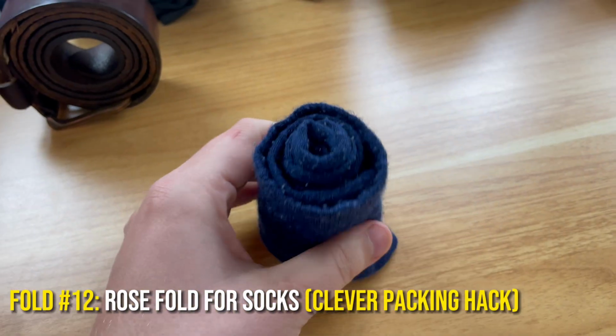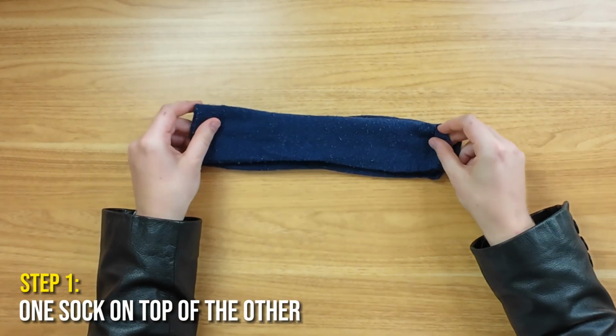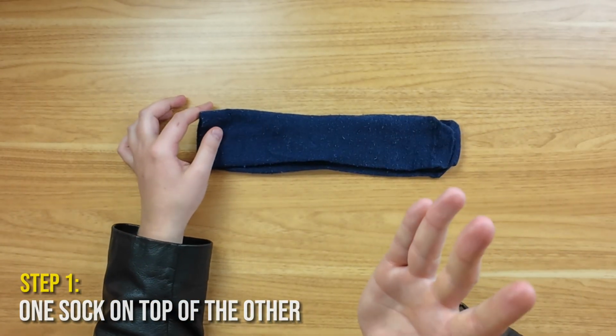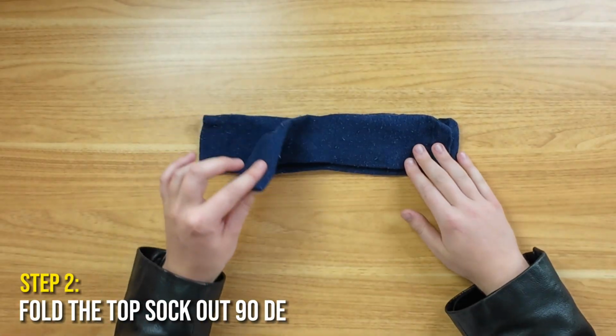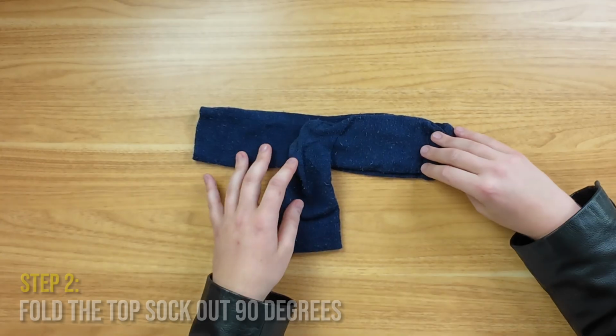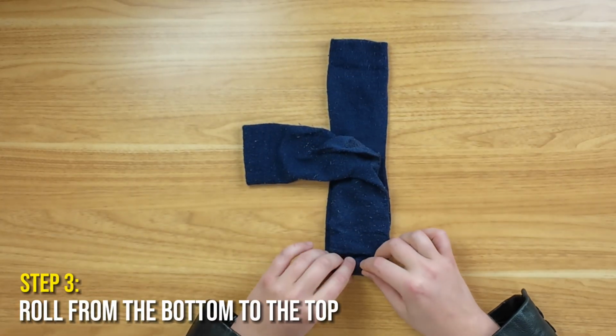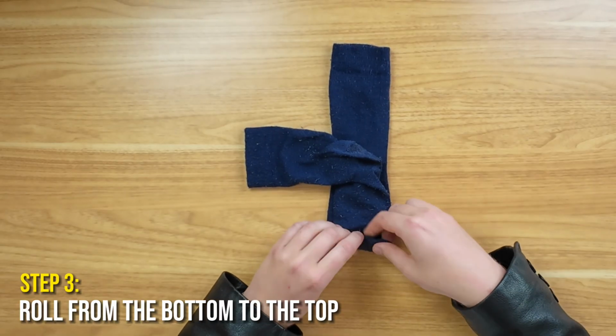Anyway, here's another clever folding hack for you, the rose fold on socks. And I'm gonna take the other sock with the heel down and place it on top of the first one. And you probably guessed it, we're gonna fold the top sock out 90 degrees so that it lands at about the heel-ish. Now I'm just gonna turn it around here so it's easier for me to work with. But from the bottom of the toes here, I'm gonna start rolling, rolling, rolling.